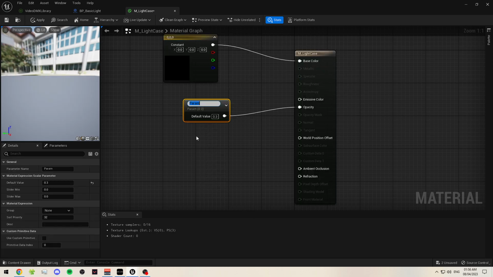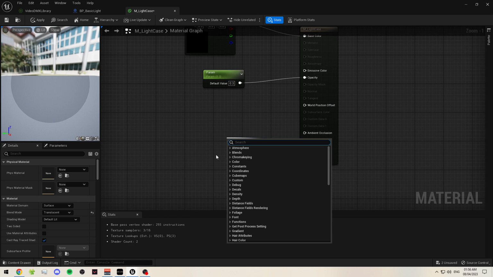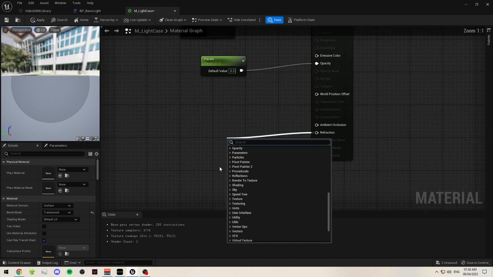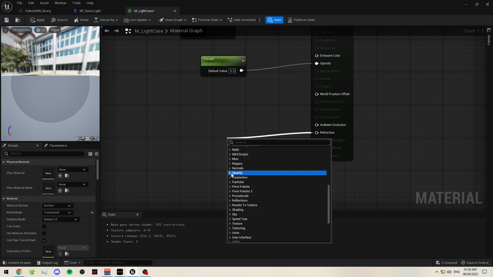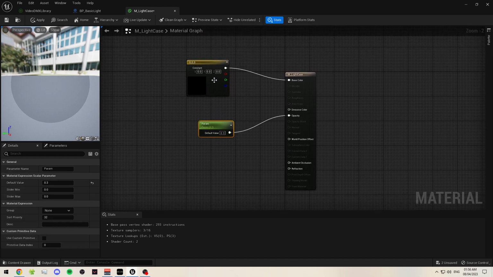Let's just convert this to a parameter. And then there was also a thing about refraction. There was some cool stuff that you could do with refraction.